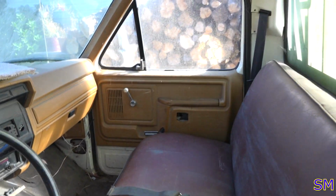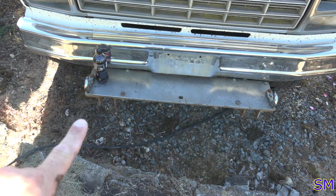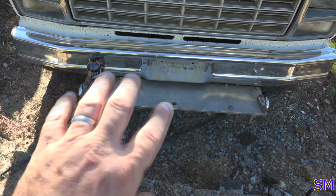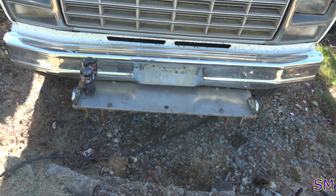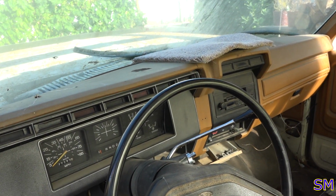It's clean. What I really like about this pickup is it's got a huge, big steel brace that he had tow hooks onto here. So he had an actual tow bar that came out. That's how he towed it here. I really like it because it's big and huge. I'm thinking what we're going to put on there is a winch. Be a really good mounting platform for that. So that'll be good. So let's pop the noisemaker hood up. Let's see what we got.